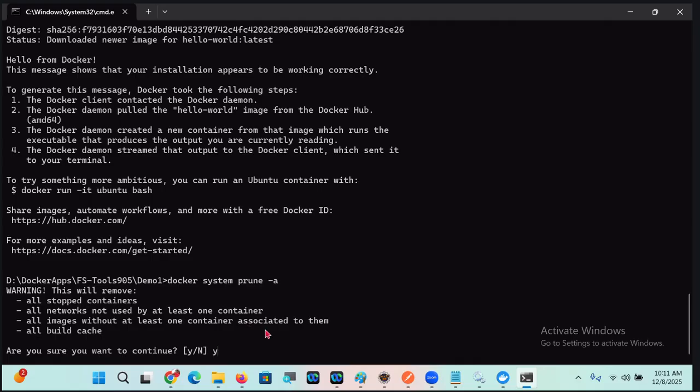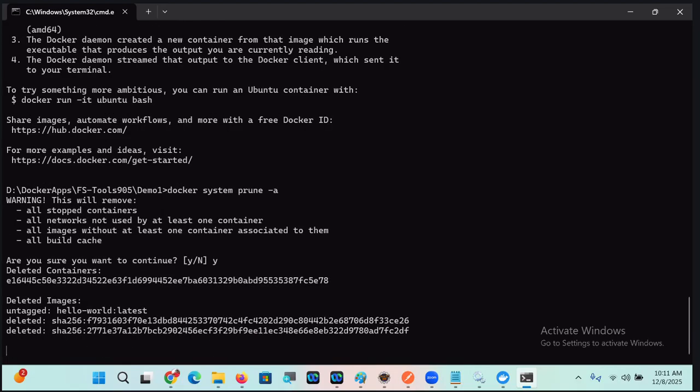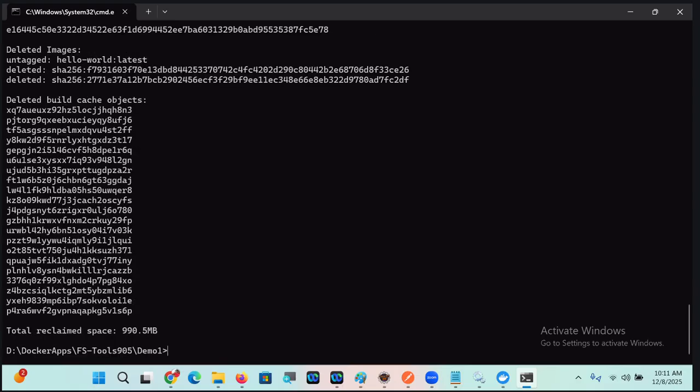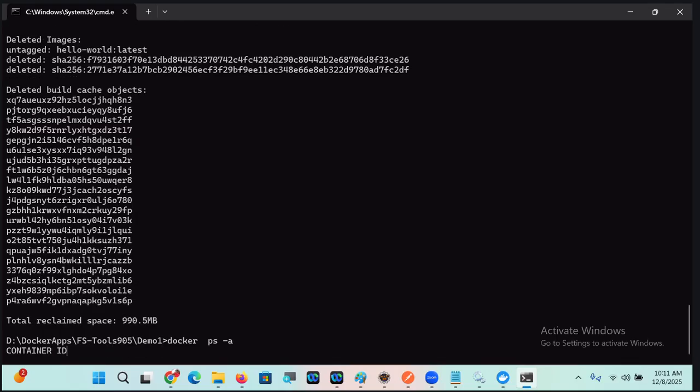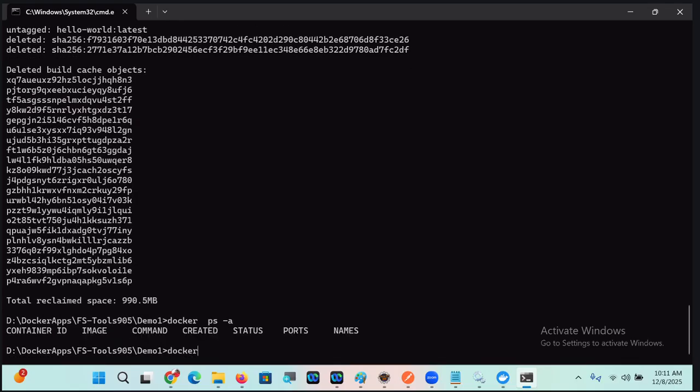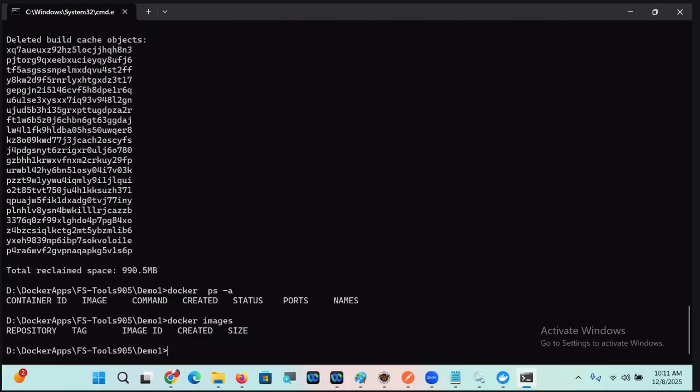So everything is deleted. Whatever is locally available is deleted. Docker ps -a is empty; Docker images is empty. I don't want to delete each container and each image separately. I want to delete all containers and all images in a single stretch using a single command. System prune -a. It's a very dangerous command.